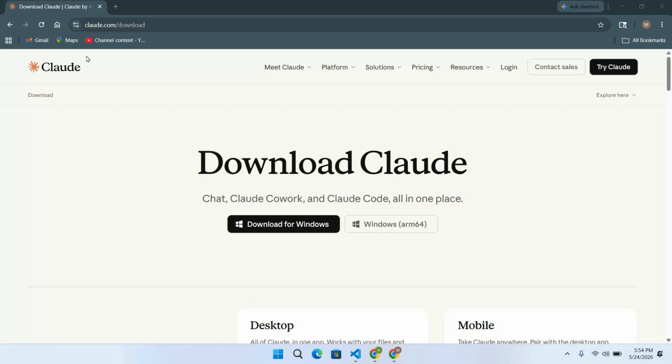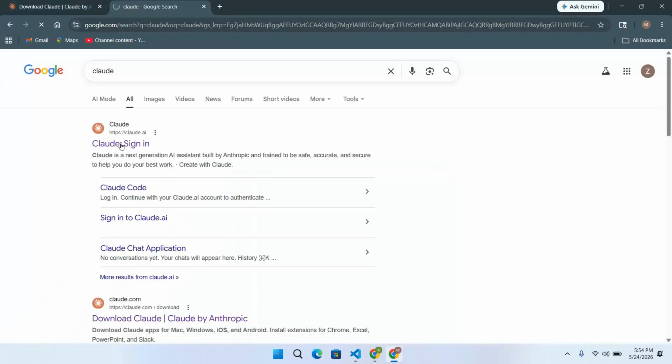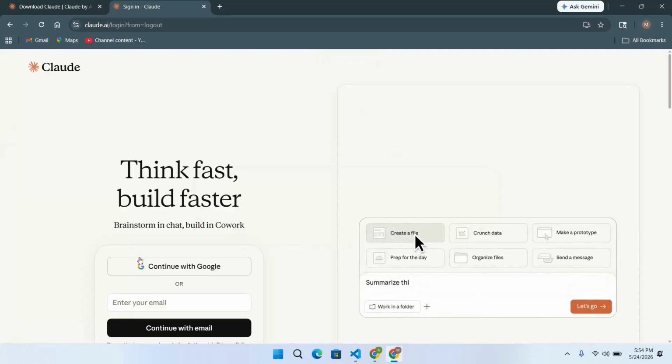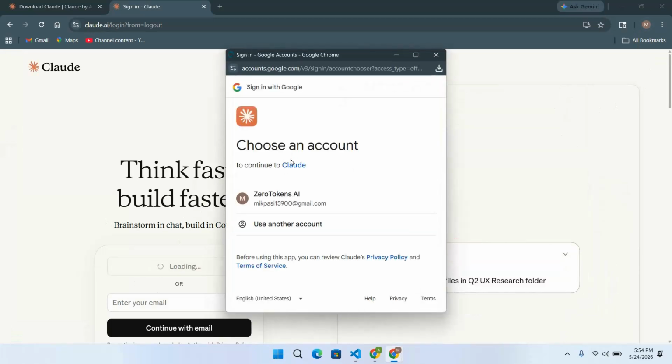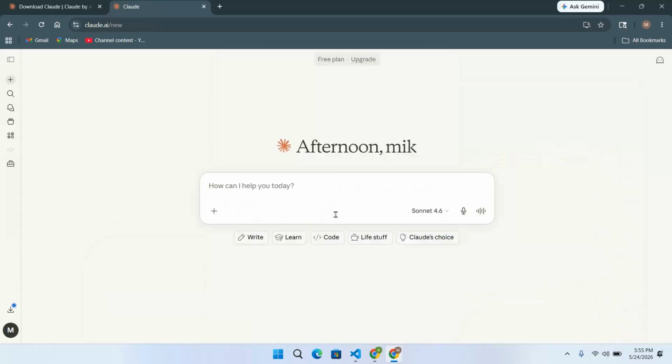So this starts with us. I will open a new tab and search for Claude. Go to this first link and sign in. I have already created an account, so let me log out. Once you sign up, you can sign up directly with Google. Continue with Google, the window will appear like this. Select the Gmail or Google account and continue. It will ask for your number to verify it. Verify your number, and it will show you this interface.